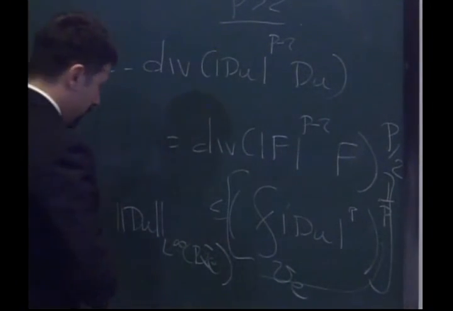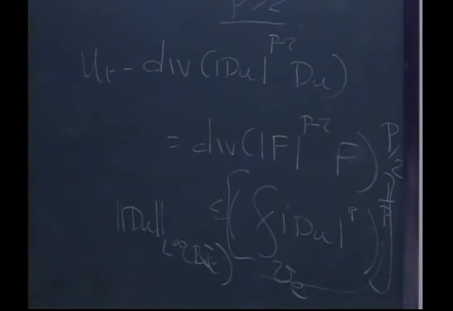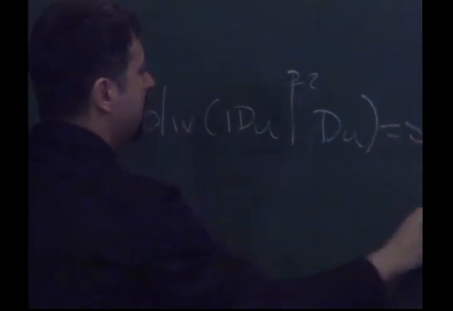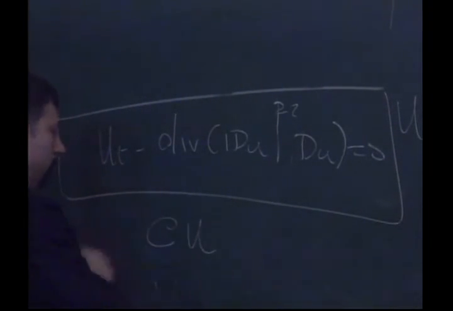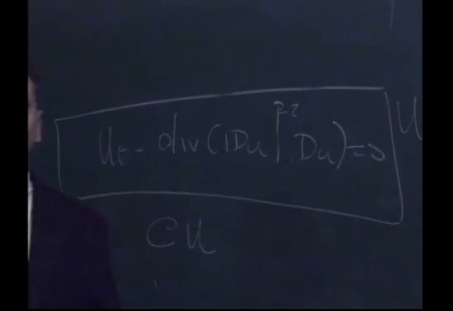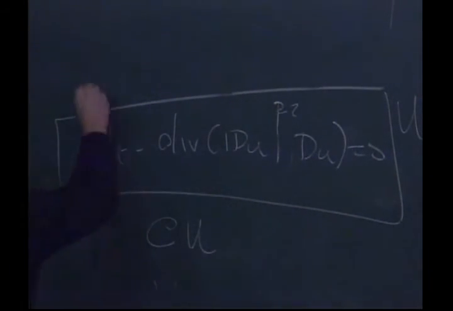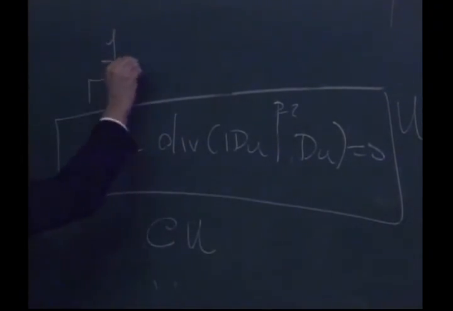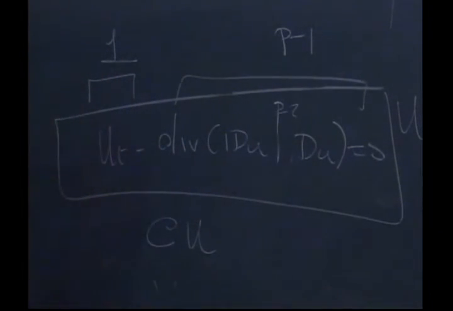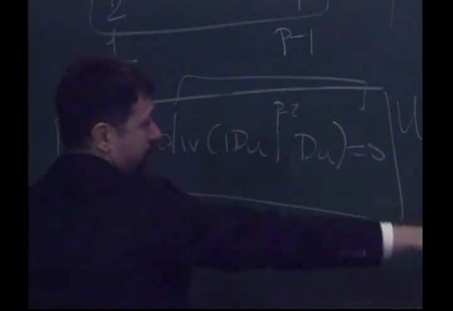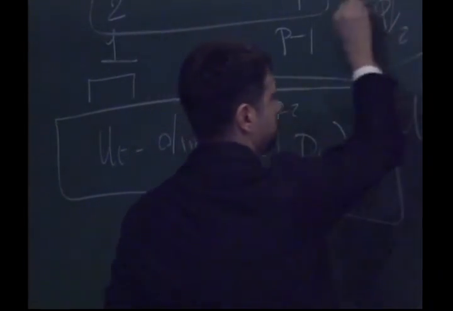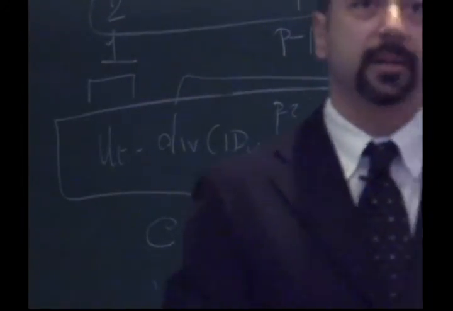Why? Because the equation, even in the most simple case, which is the zero right-hand side, the homogeneous one, that's the equation. Even in this simple case, it's not homogeneous, because if you multiply u by a constant, this doesn't solve the same equation. This happens for the P-Laplacian, but it doesn't happen for this case. Why? Because there are two parts here. This case like 1, and this case like globally p minus 1. When you test, this 1 becomes 2, this becomes p, and that's the origin of the factor p over 2. So this makes the whole technique, the elliptic technique, break down.